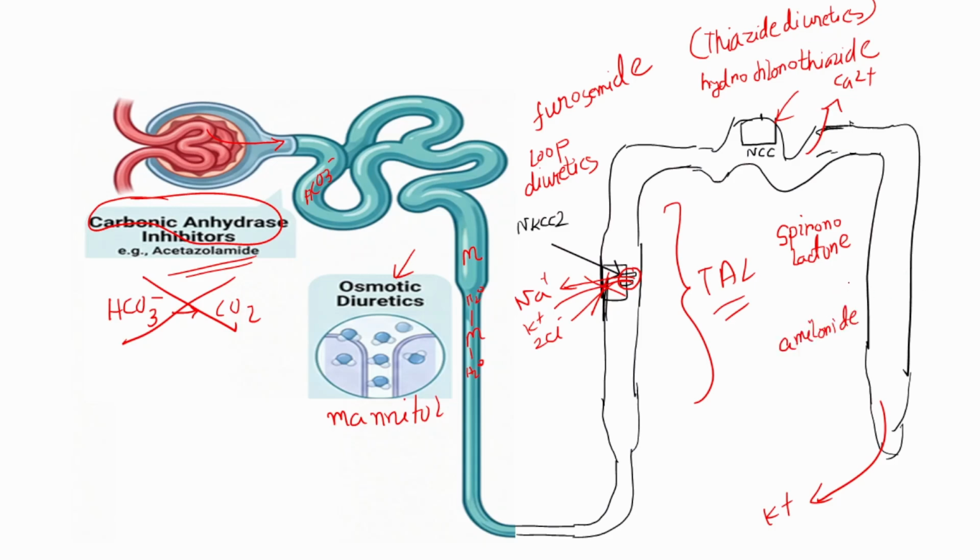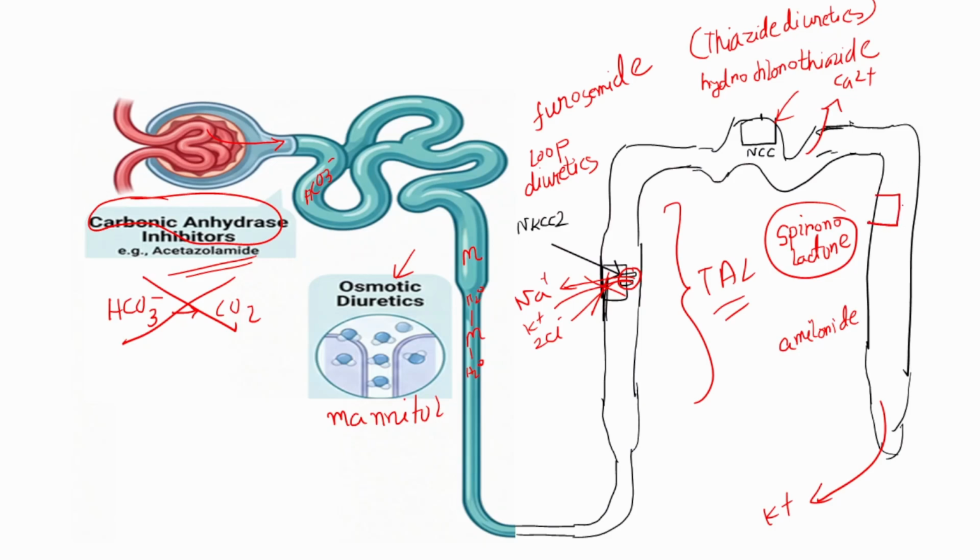We locate the target for spironolactone inside the cell nucleus. By cell, we mean the cells of the tubule or collecting duct. This spironolactone binds directly to the aldosterone receptor to prevent aldosterone binding. That means spironolactone takes the place of aldosterone and doesn't let aldosterone bind anymore to its receptor. And this blocks the transcription and upregulation of ENaC.